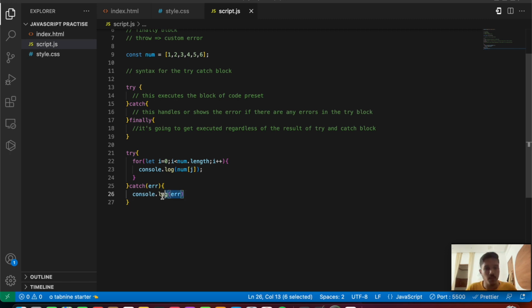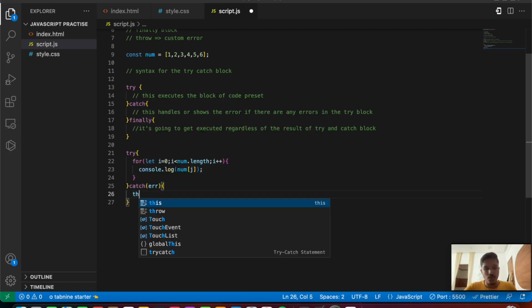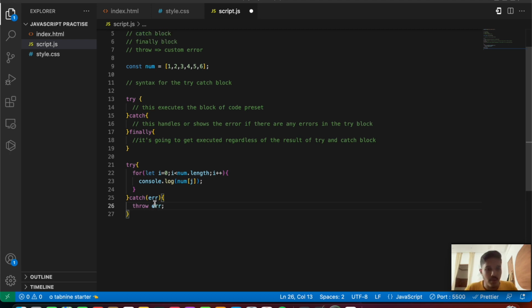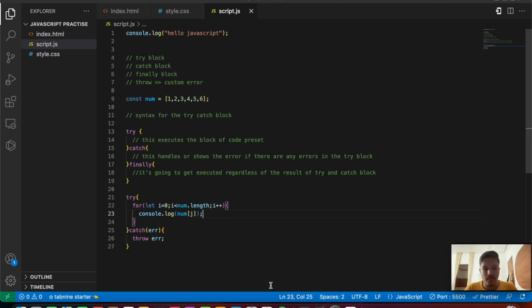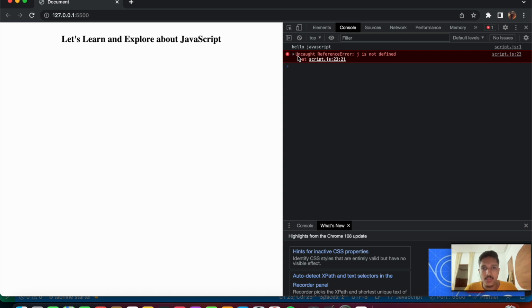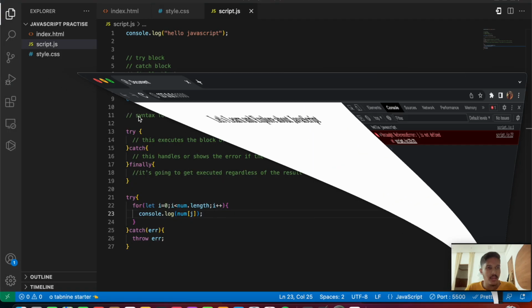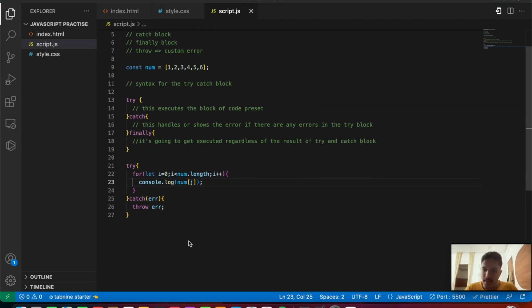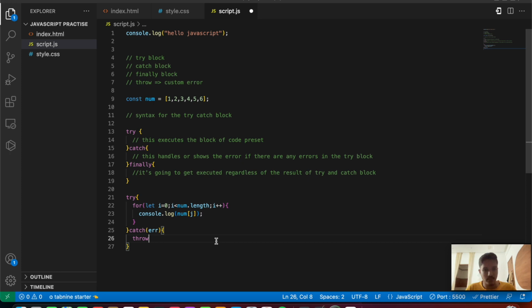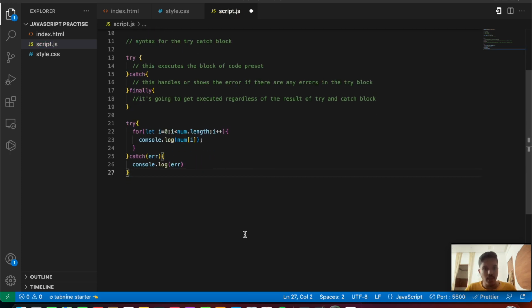So instead of doing this, we can even make use of the throw keyword, as I told. So it's gonna give us the custom error. So save the file, come back to the web page. Yeah, so this is a kind of custom error. So it's gonna say reference error again, and j is not defined. Okay, so that's the way the try and catch block works, right? So let's comment out, let's do Control-C and save the file.